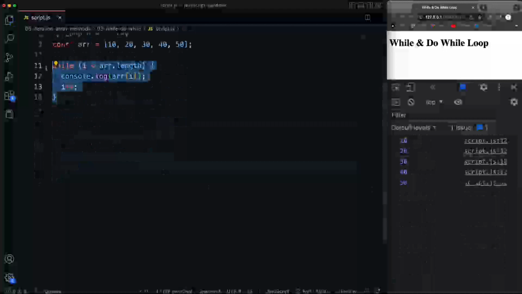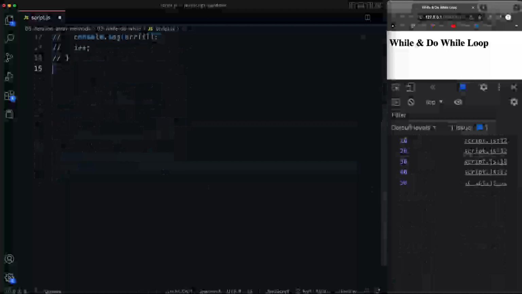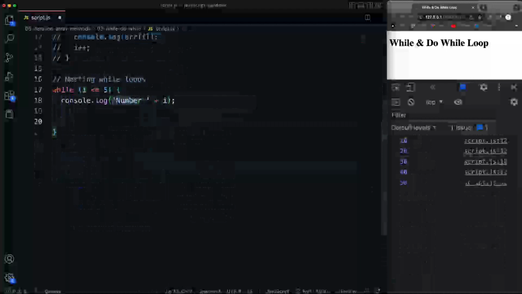Now another thing that we can do is nest while loops, just like we can for loops. So let's say nesting while loops, and we'll do the same thing we did before. We'll have the multiplication thing. So as long as i is less than or equal to, let's do 5, then in here we'll console log number plus whatever that i variable is. And then in here, I'm going to nest another while loop, so I need another variable, right?